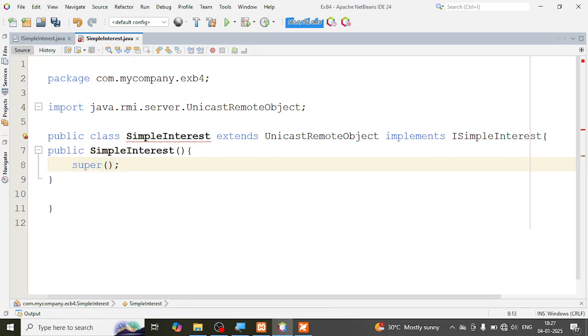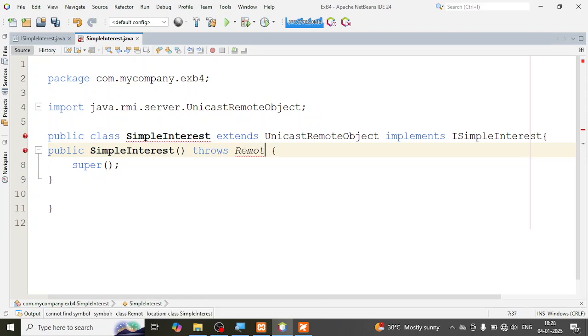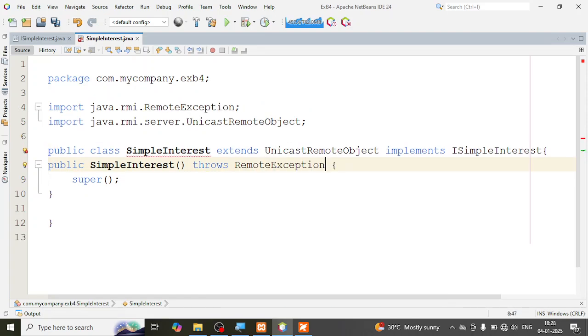However, whenever you create an object of type remote object, it will throw an exception because it may be possible that the object cannot be created. In that case, it is going to throw an exception. So I'm going to say that this particular constructor throws the RemoteException. Now again, if you are finding it a bit difficult to understand, please watch the other video. In that other video, I have talked in length about how it can be done.